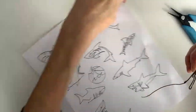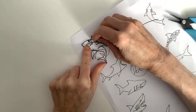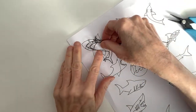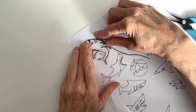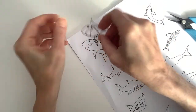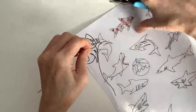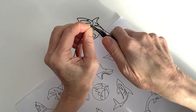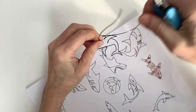So question now, how the heck are we gonna finish it? That's always the fun part. Make sure this is in the right position, and bring that one around. Hold that there. Hold this one here. Make sure it's still looking pretty proportional. Looks pretty good. Then we're going to take this and bend it down. So we're gonna take this guy, hold it, curve it around, and do these gills or whatever you call them. We're gonna take this one and bend it back on itself as we've done before.